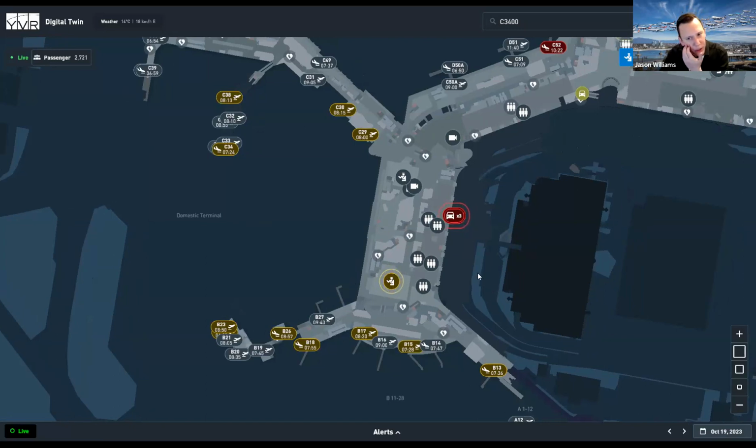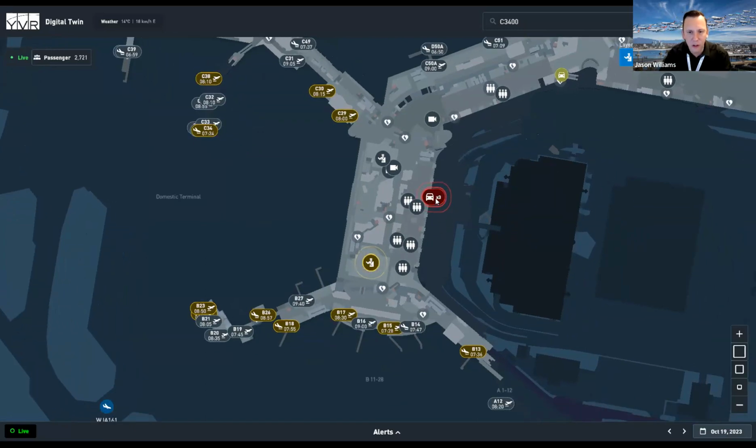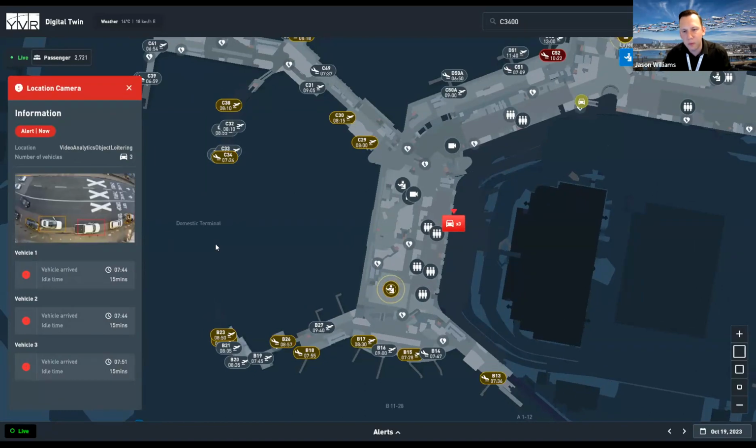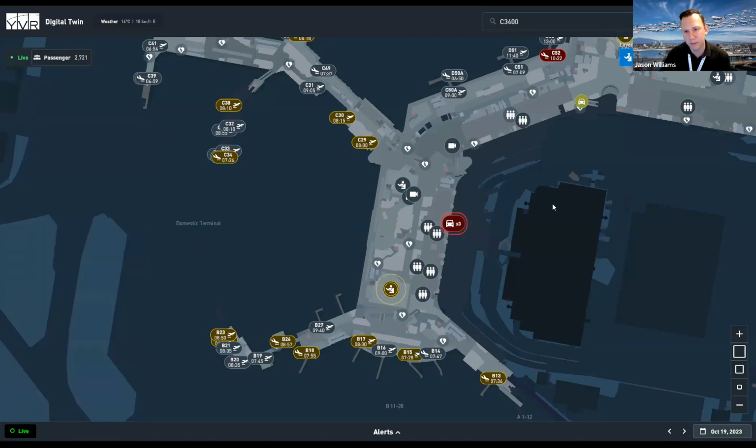You can see here another point of interest is this item here that's flashing red. This is a camera which has edge processing on it, and it's basically picking up loitering vehicles. So the idea here is that it'll highlight a vehicle. As you can see, the one in red there has been parked longer than 15 minutes. We don't like having vehicles parked up on the curb front. It's a safety and security issue, but it's also a processing issue. So moving those along is very important to us. This is a trial of a camera that we've positioned there, and obviously we can roll this out across the entire curb front, and then we can do automated dispatch to our curb front officials so that they can move these vehicles along more efficiently.